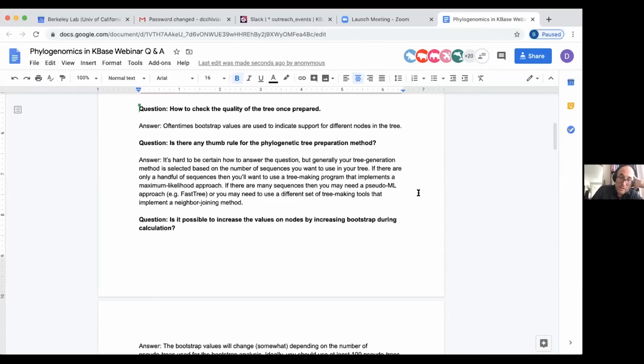You can change thresholds. Like I mentioned, Gblocks is meant to reduce some of the uncertainty from hypervariable regions, and so you might be stricter with your Gblocks. KBase is meant to make it easier to play around with these things. You can try changing the parameters around and see which gives you better results or results that are more confident.